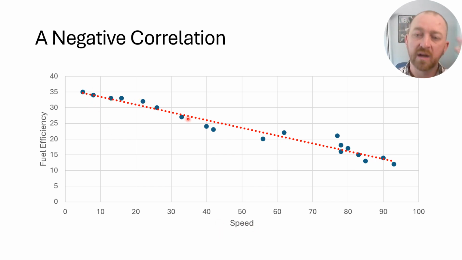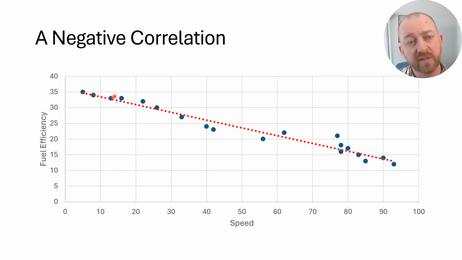Sometimes people sort of assume one or the other, but I'm jumping a little bit ahead. In any case, this is a negative correlation because as you can see, as your speed increases, the value of the fuel efficiency tends to decrease as well, okay? So in other words, let's imagine that I took out a bunch of vehicles or a bunch of time trials, for example, and as I sped up and I averaged, let's say 63 miles per hour or something, then I tested my fuel efficiency, and maybe this is different vehicles. So every dot represents one vehicle, and I did these two measurements for each vehicle, perhaps. Could also be a trial run, doesn't matter.